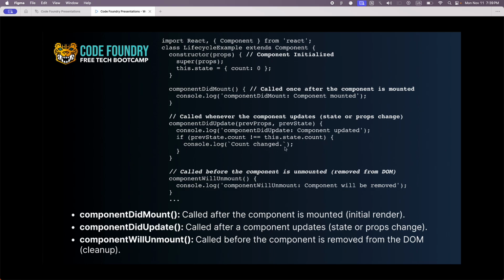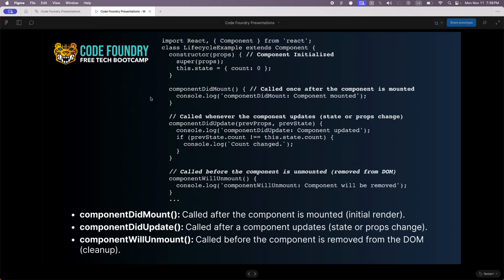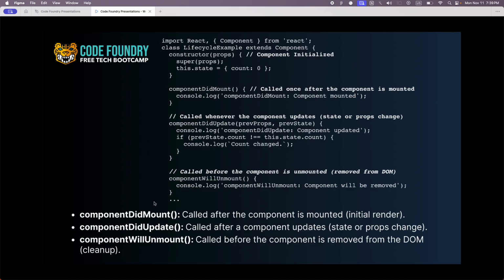So if the count changes, then it'll print count changed. Meanwhile, we call this method here, componentWillUnmount, when we're about to delete our component, and this will just print component will unmount, component will be removed. So that's how these three lifecycle methods are used in React class components. This is really important, actually, and I'll explain more in a second, but in React, these methods are very important.